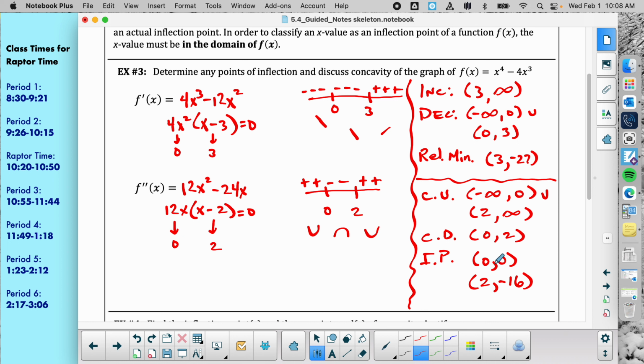I don't know if anybody looked ahead in the packet. Can you guys figure out where this is headed? Points that are critical values on it, and the extra min are inflection points. No, not a bad thought. We are going to be drawing accurate graphs of functions without needing a calculator, because we are able to figure out pretty much everything about the function. Where it's going up, down, curving, everything. We know individual points, so we can use those individual points to make a pretty accurate graph. That's what section six is.